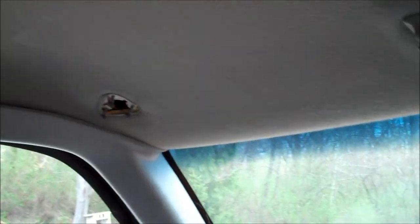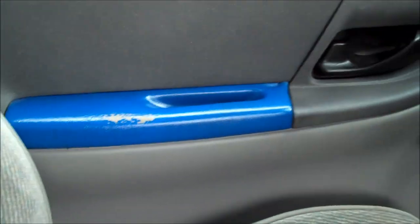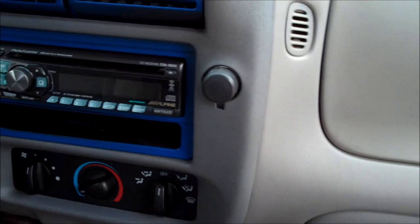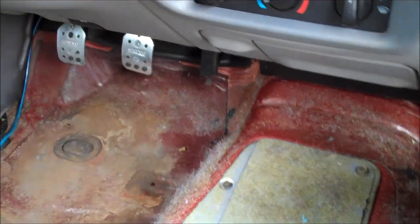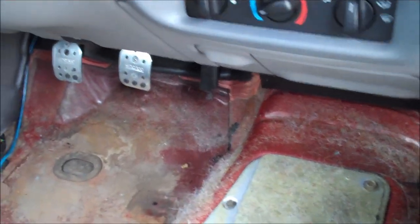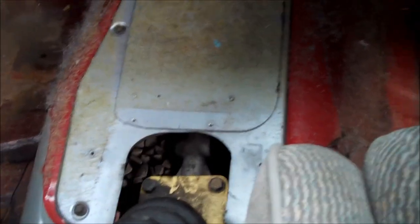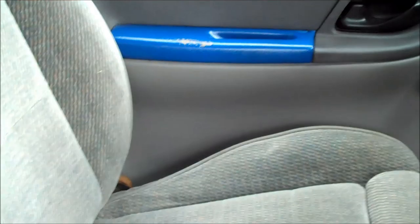Got rid of those nasty blue and silver racing bucket seats that felt like sitting on a brick — and your head was practically hitting the ceiling, they were so high. These Explorer seats are nice and comfortable. The previous owners painted everything blue, so I grabbed the correct gray vent and delete piece from the junkyard and snapped them in. I'm going to repaint or replace other pieces to get rid of all that nasty blue. I have brand new gray carpet coming. Before I put the carpet down, I'm going to put some Dynamat down, seal things up, put a metal plate over the shifter hole, and get the seats properly bolted down with side seat covers.